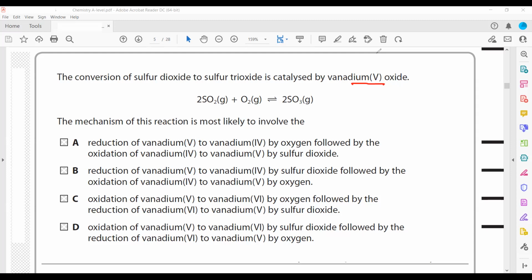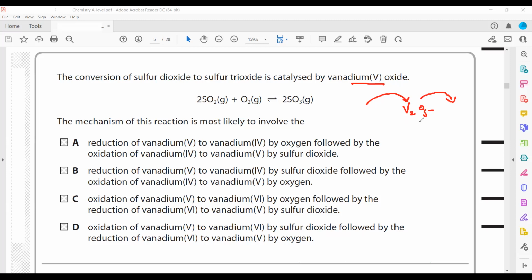The second way is by changing their oxidation number, because for transition elements the successive ionization energies are close, so they can easily oxidize and reduce. They take electrons from one substance, so they are reduced, and then they lose electrons to another substance, so they are oxidized. It's like an intermediate path. So we have vanadium pentoxide, V2O5. It might take electrons from one material or lose them to the other. So overall it won't change.